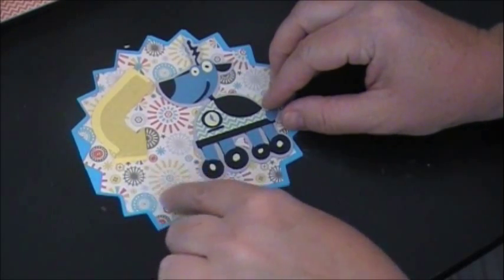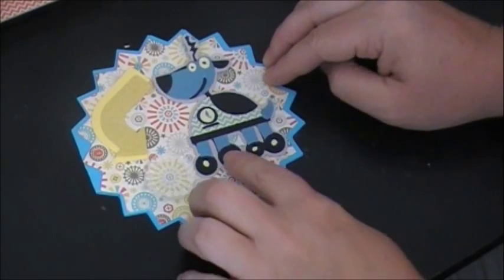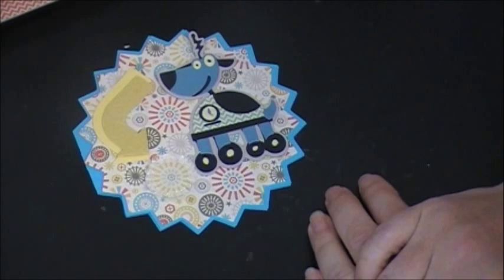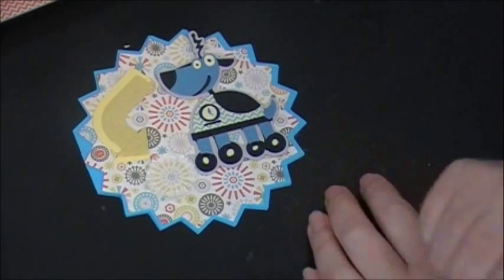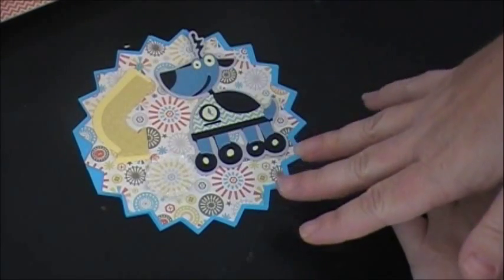I want it to circle this fun little gear right there, and then I want the arrow to point to it. As far as twine or ribbon, I don't think I'm going to do any of that because it's for a little boy's birthday on Saturday. Maybe I'll put some buttons on there. But this is the gist of my card — super easy, super simple to put together. I'll get this all finished and finalized, work on the inside, and come back to show you how it turned out.